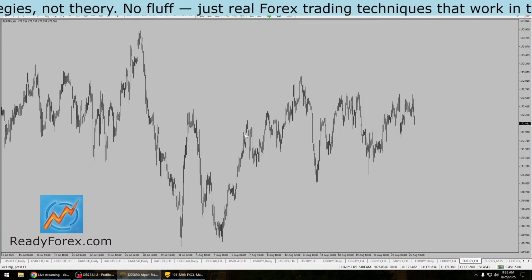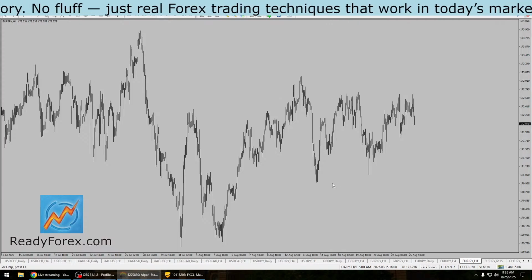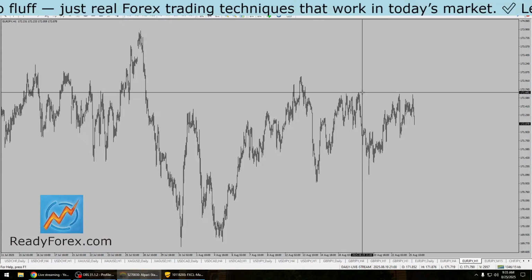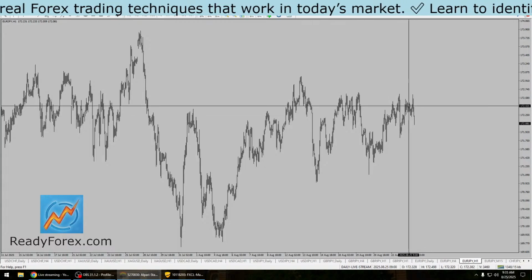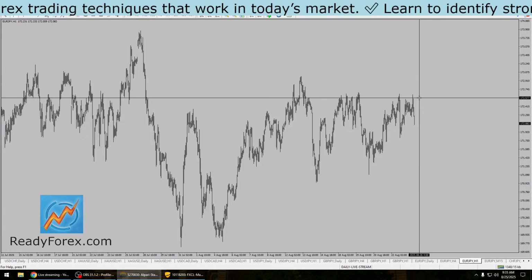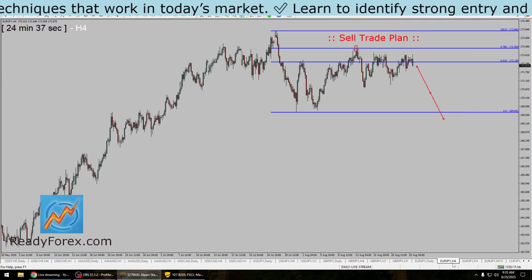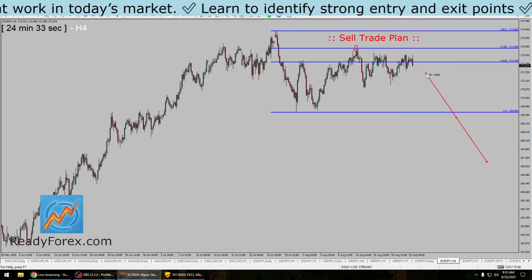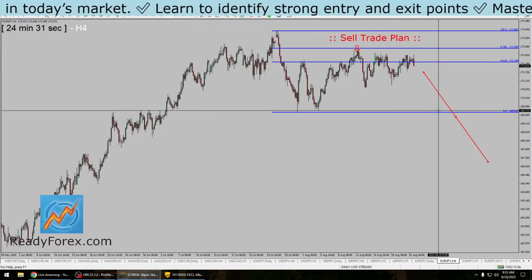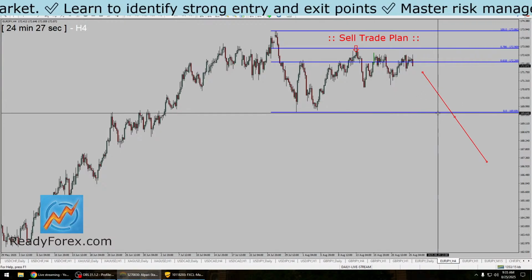Another wave count I know which still looks quite possible is that market wants to try to take out the stop losses of sellers first before we get a sizable decline. So a good idea is to wait for the market to break below the 169.69 area right over here.